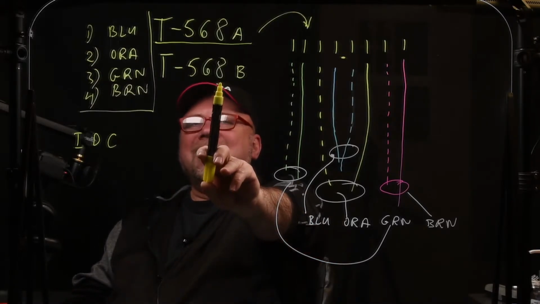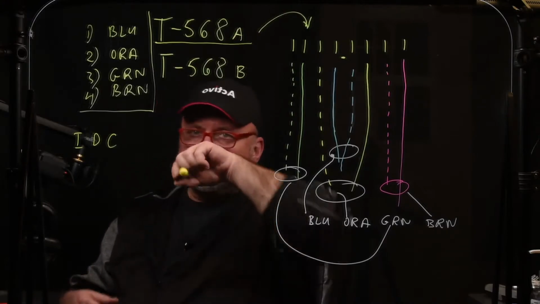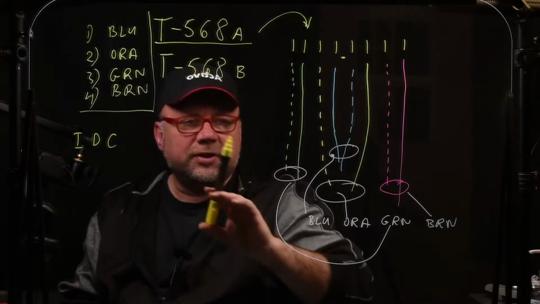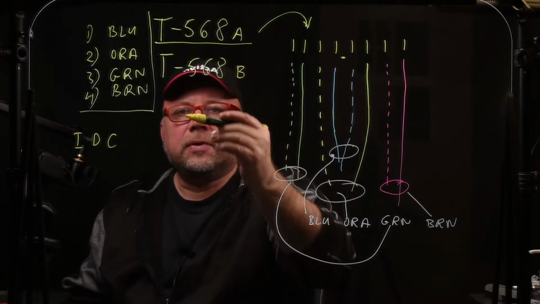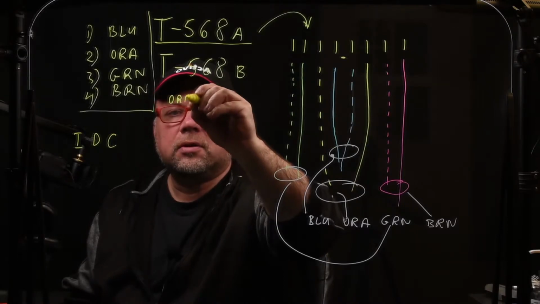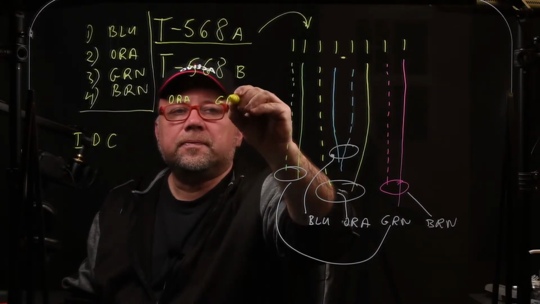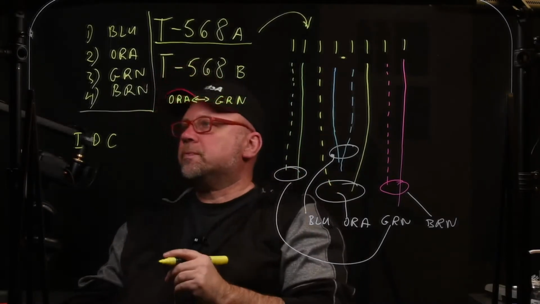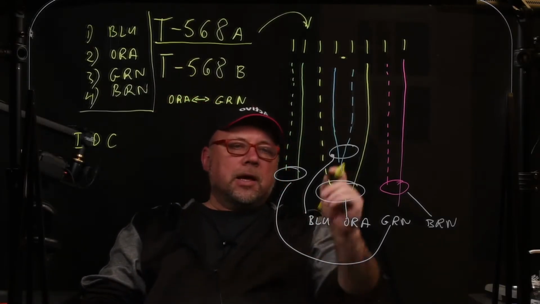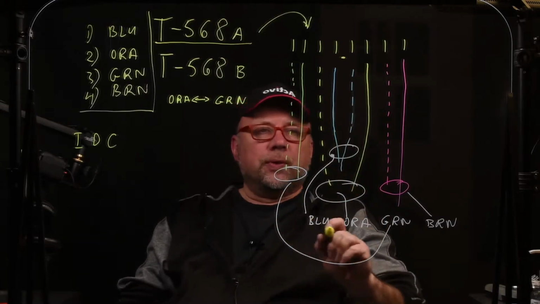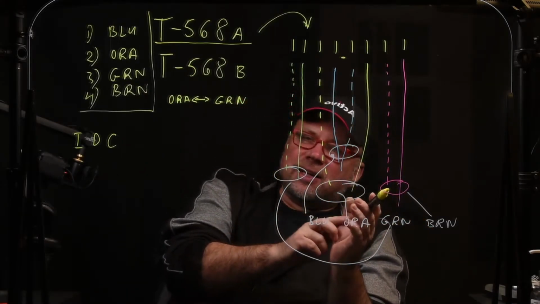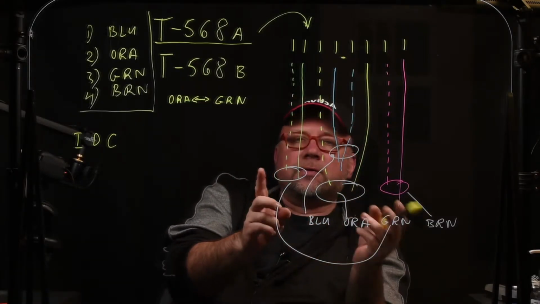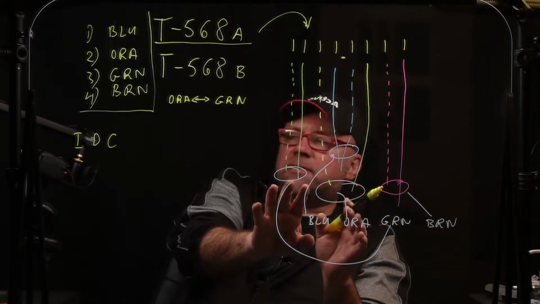Now, how would we make that T568B? The T568B configuration is just like T568A, except the orange and the green are switched. So if we want to make B out of this one, the blue would stay, that's with CAT5e. If you wanted to do a CAT6, then you would have to switch everything else. But let's just take care of the CAT5e.